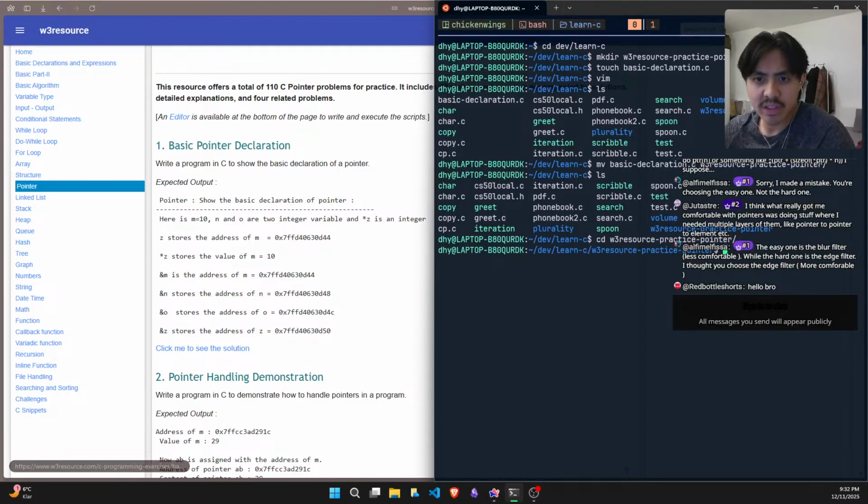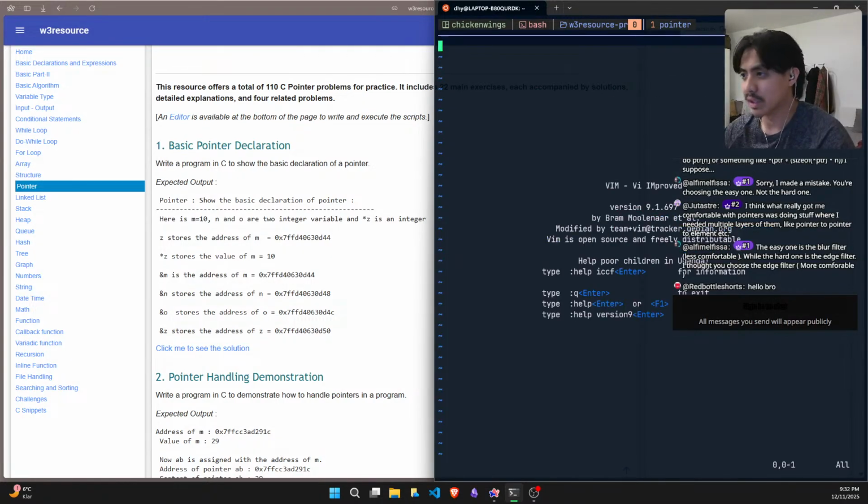Hello. The easy one is the blur filter, while the hard one is the edge filter. Okay, let's try a lot of this practice and then we go back there, because it's already a bit too late.